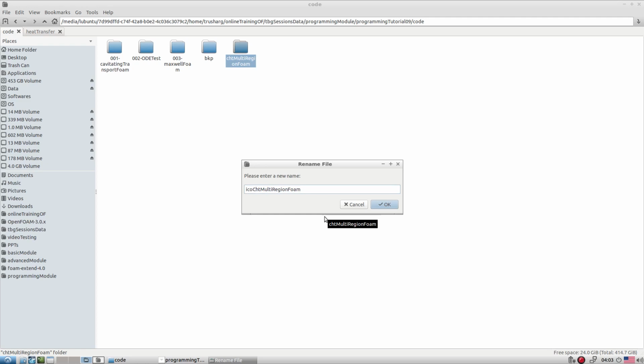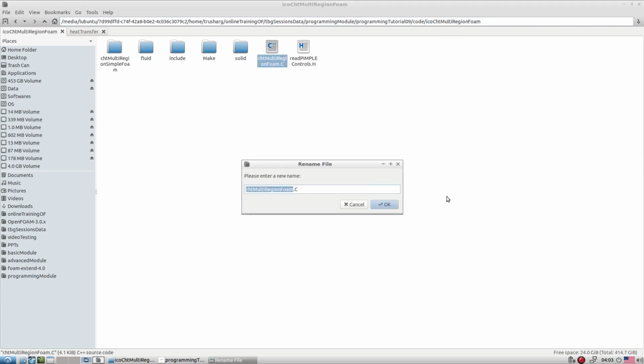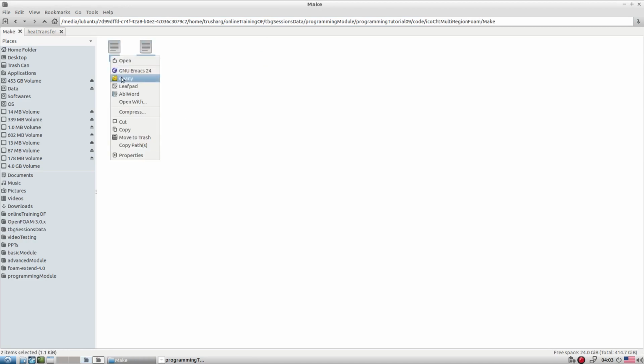Because we want to adapt based on icoFoam. So immediately, first change the name for the .C file. Then later on we start fixing a couple of things. This is simple, let me delete it, and the Make file also let me open.